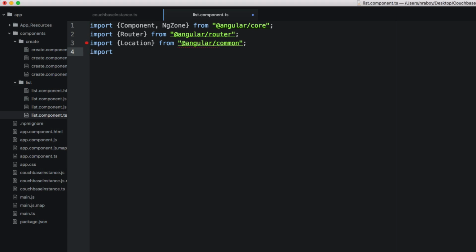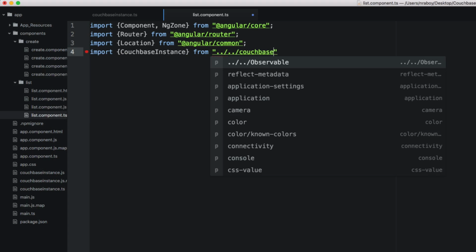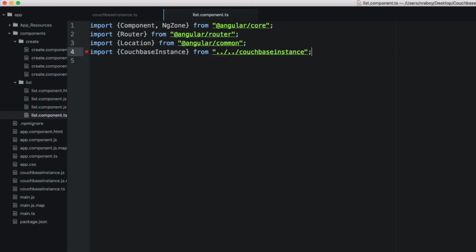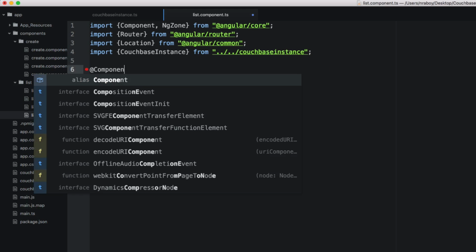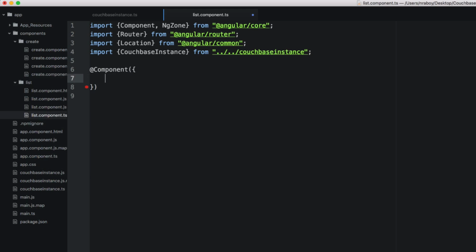And then we want to import the Couchbase instance that we created. So these are all of the imports for our application. Of course, the first three are Angular 2 related, the last one being what we created. With that said, we can go ahead and define the component.